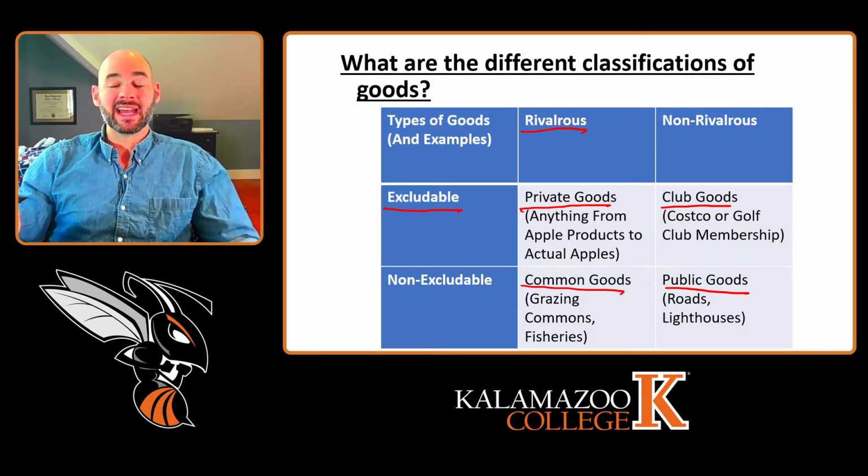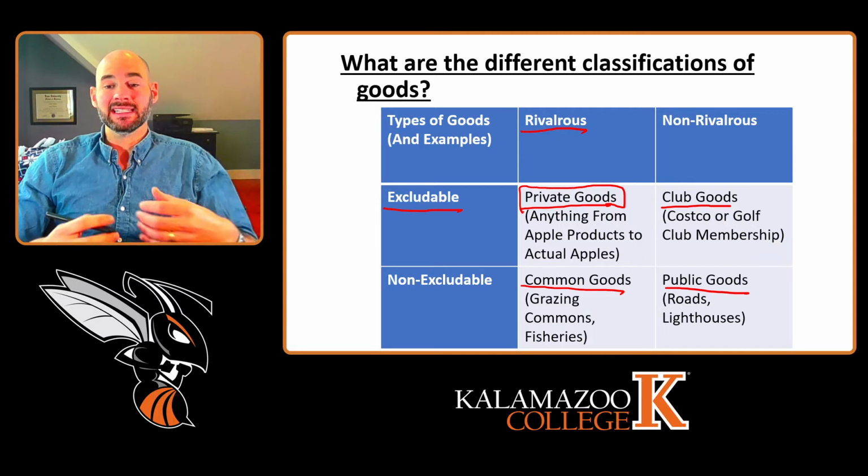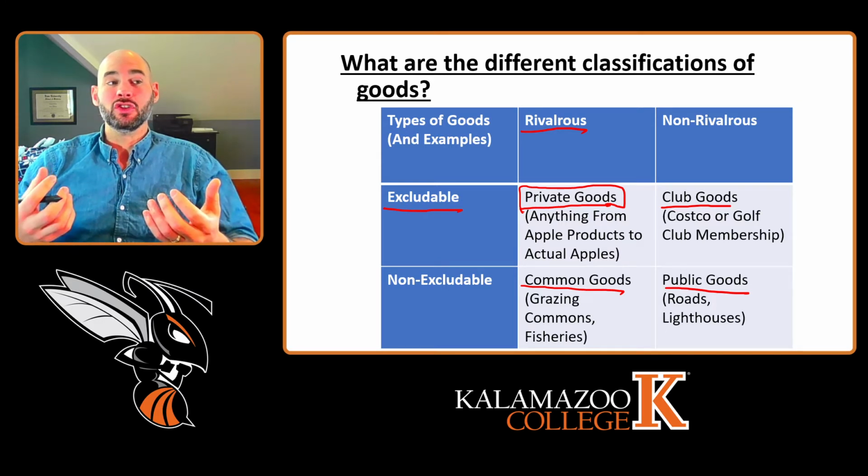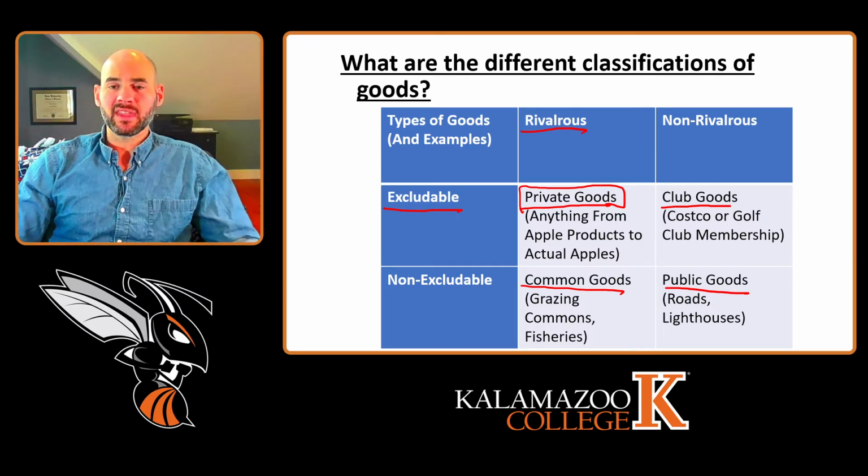As we're going to see here, that is not the same for all types of goods. So private goods are probably the most common, the ones that we think of in most supply and demand graphs: going to the store, buying something, and other people don't get enjoyment from that product, and you taking it off the shelves means that somebody else cannot take it off the shelf. We can compare these to common goods, which are going to be rivalrous but not excludable.